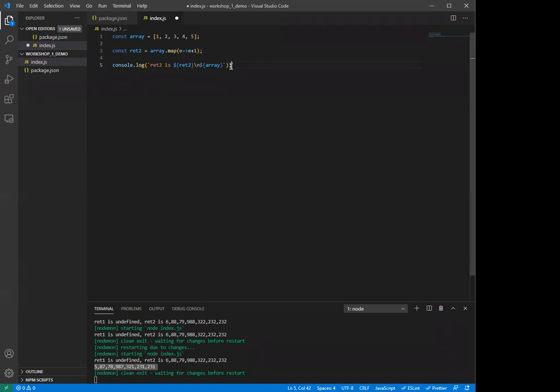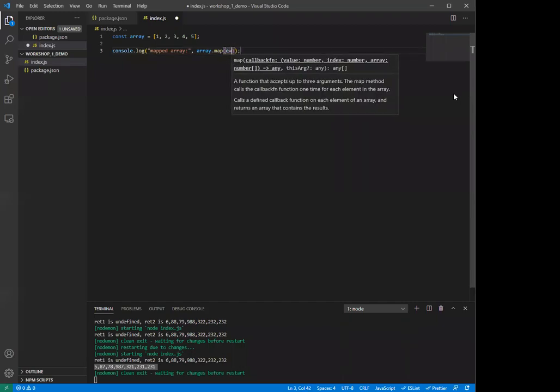Okay, so let's say I have this, and then I want to log the mapped array. Mapped array is equal to array.map, and then I want to increase every element by 1.